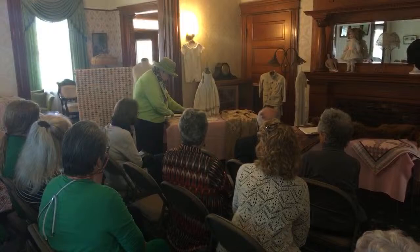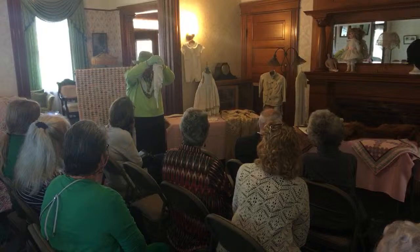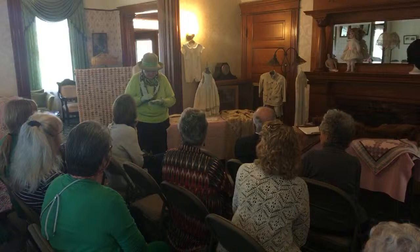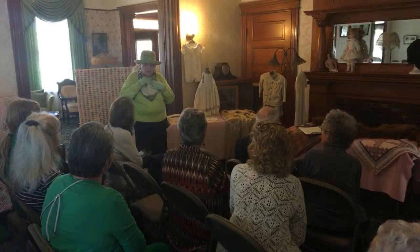This is a lace collar. Probably from the 40s. It has a little tassel in the back to hold it. And this is a jabot, which you might wear with a lace collar or just on a dress. And this is tatted and has a little embroidery. So this is probably a homemade thing, something that some lady made to wear. And it goes right like that. Mm-hmm. I had a teacher that wore these.